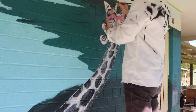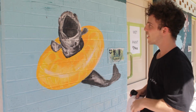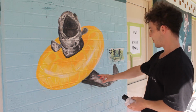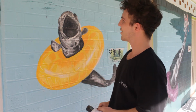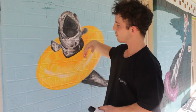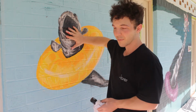So what I'm thinking is, I've done kind of the dark base here, just to really block in and get rid of any sort of white in there. I didn't really do a good job there, did I? But I'll probably come back through and do a deeper dark black, really block it in for the blacks, and then we'll attack it with another white.